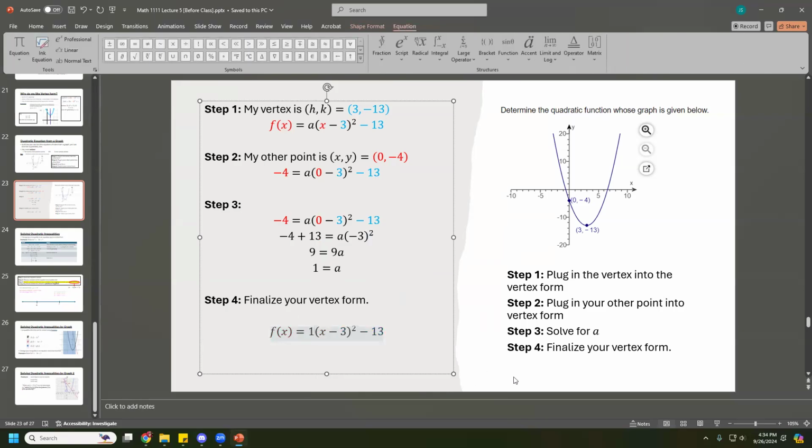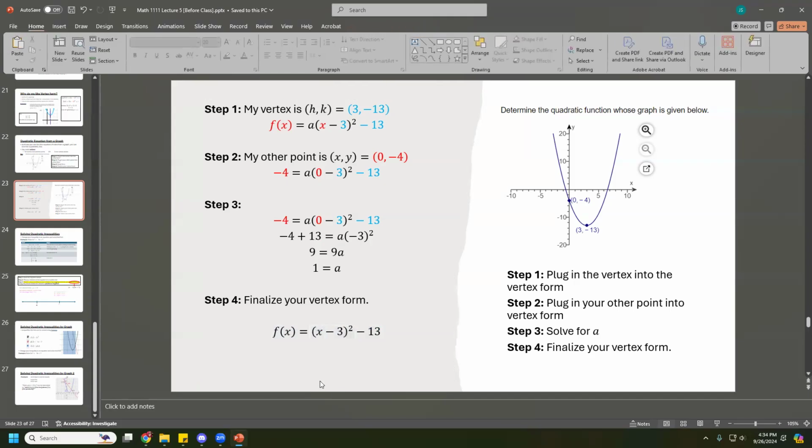However, in practice, it's a little silly to write this as multiply by 1, so oftentimes you'll see that deleted, where you won't actually be writing a 1 in front of the parentheses. You could if you wanted to, and it's not wrong, but it's more pretty to just leave off the 1 if you don't need to write it. Okay?